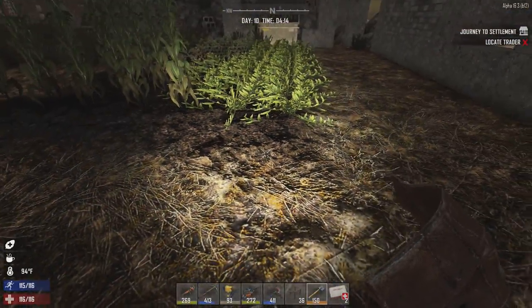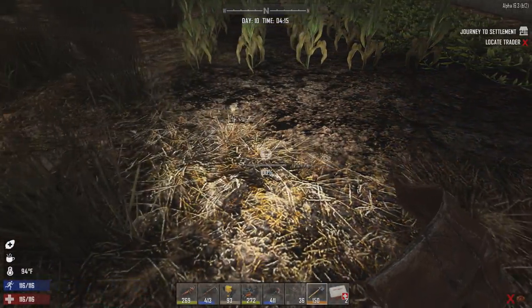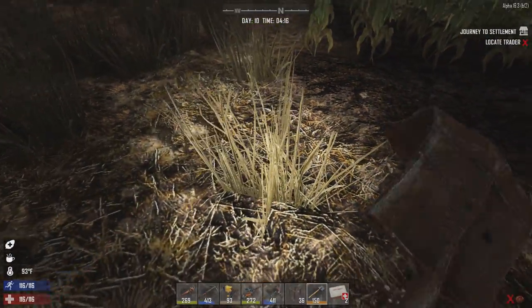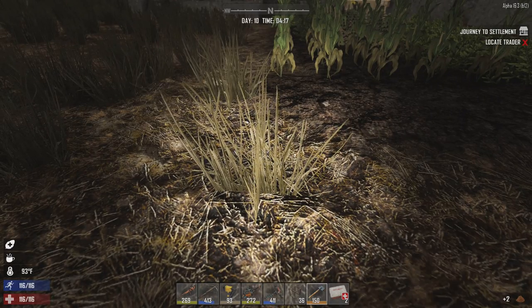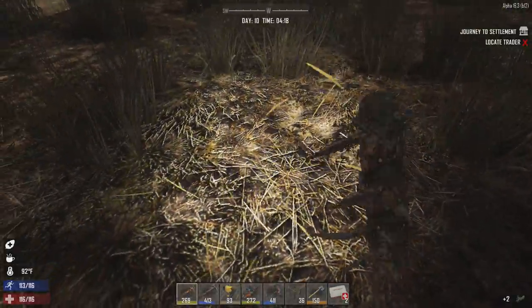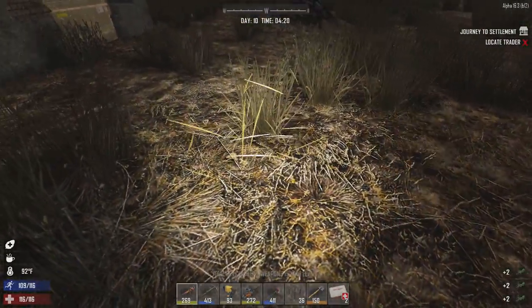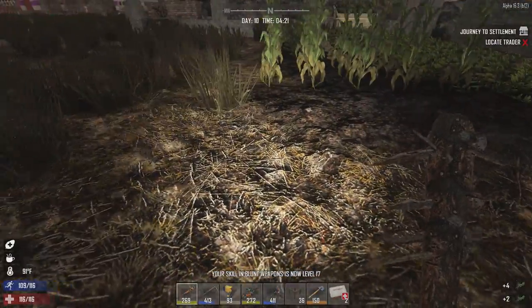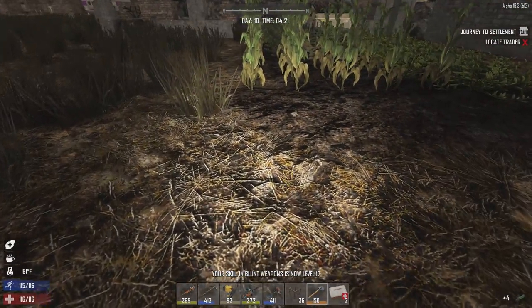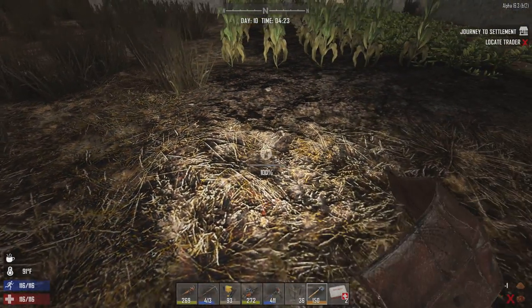That's going into the fertilized soil there. So not too long and we'll have a decent sized garden. Of course, like I said before, oh shoot, why can't I hit that blade of grass? This is not going to be our permanent residence, our permanent base. Oh, look at that, I got a level on blunt weapons. Blunt weapons, just by hitting a blade of grass.